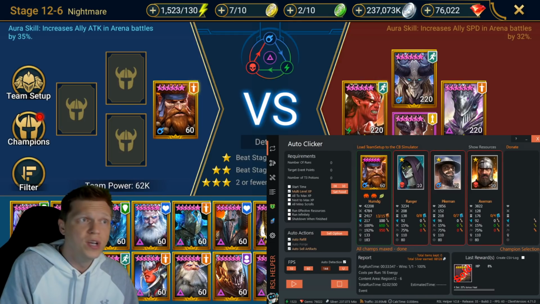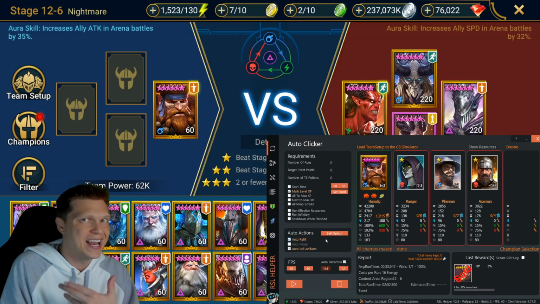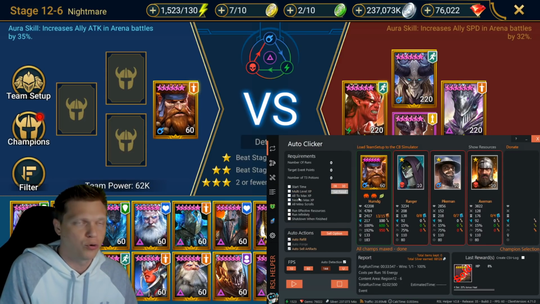So what you want to do is make sure you've got multi-level XP checked. If you've got everything blank, we check multi-level XP, and now you can see it unlocks my ability to click on set food. You can see there it goes from grayed out to something I can click on when I check multi-level XP.